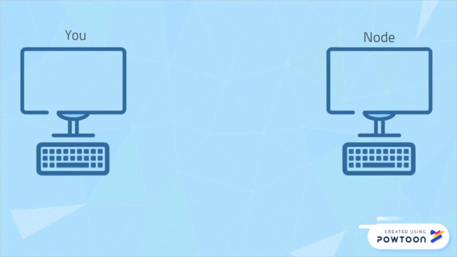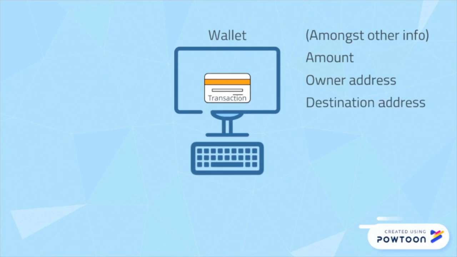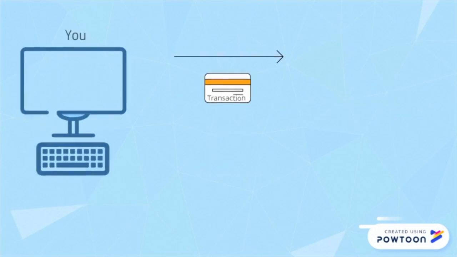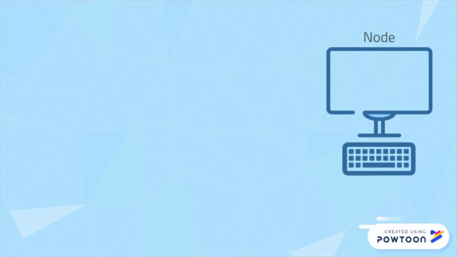You can send coins from your public address to other public addresses using your private key to authenticate the transaction. You create a transaction in your wallet with all of the required details. The transaction carries a bundle of information: the amount to send, receiving address, transaction fees, and more, then signs the transaction using your private key. Once a transaction is created, it's sent from your device to the blockchain network. The transaction will arrive at one of the computers that are part of the blockchain network. These are called nodes. Once it has reached a node, it is ready to be processed.